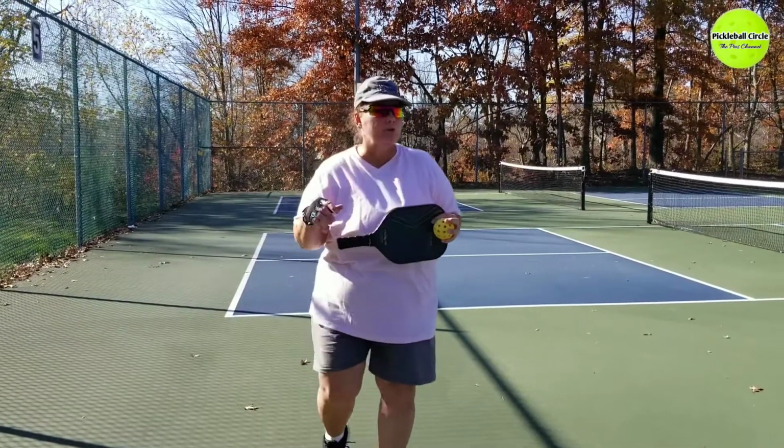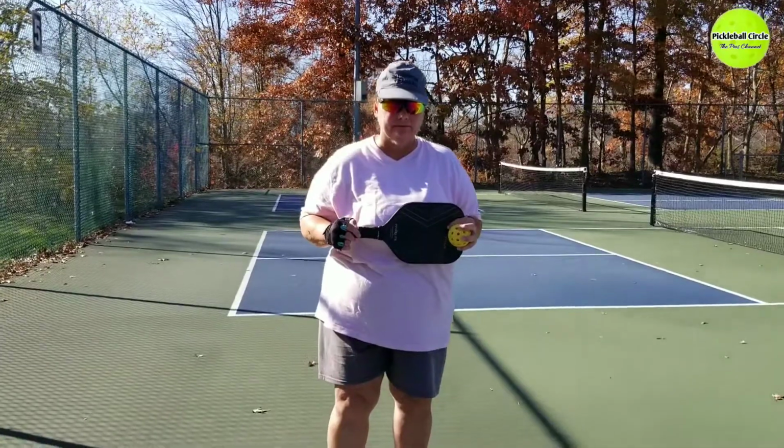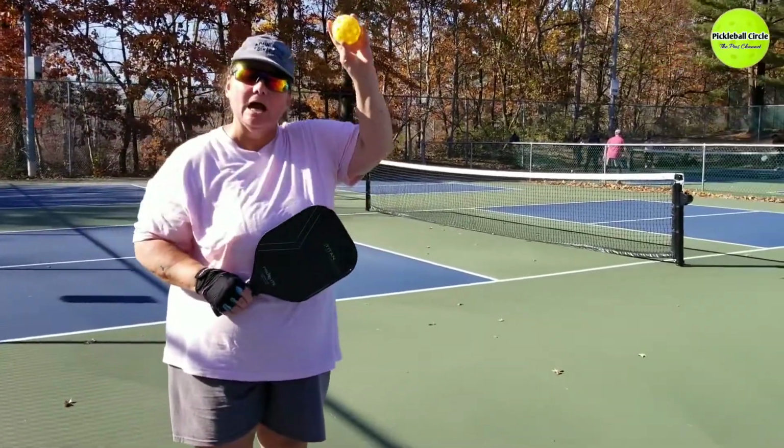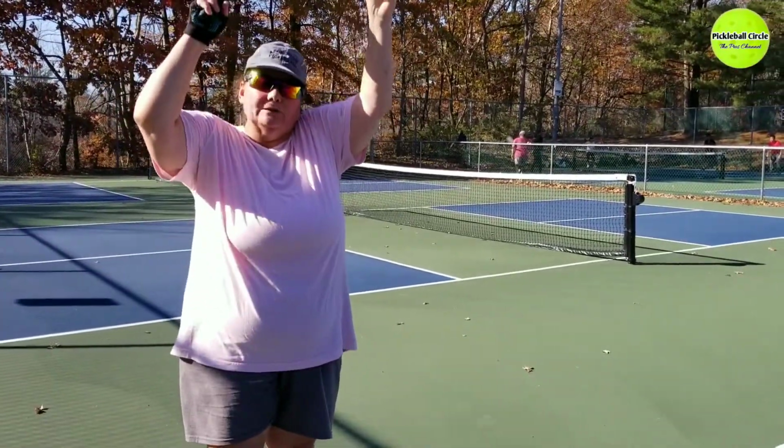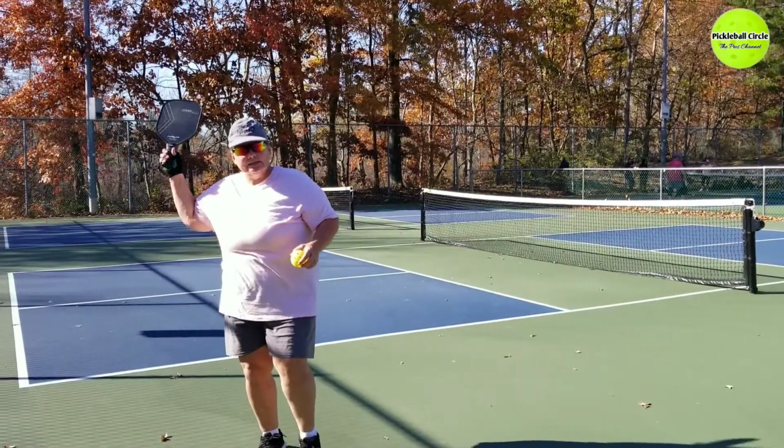Then the rest of the game, you're going to get right up to that kitchen line and play the whole game at the kitchen line. Except if you hit a high one and someone's going to slam a ball at you, that's when you want to back up so you can get that ball because it's going to slam at you.